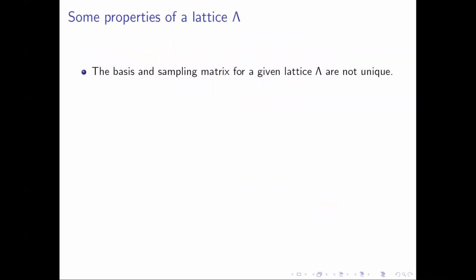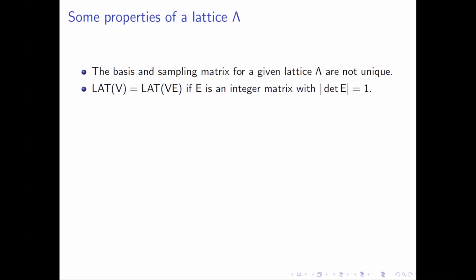We list here a few key properties of lattices that make them the ideal setting for a theory of multidimensional signal processing. The basis and sampling matrix for a given lattice are not unique. There may be different, equally convenient bases for a given lattice. If we multiply the sampling matrix by any unimodular integer matrix, which has a determinant of plus or minus 1, the new sampling matrix generates the same lattice. For this reason, the theoretical development should not depend on any particular choice of bases.